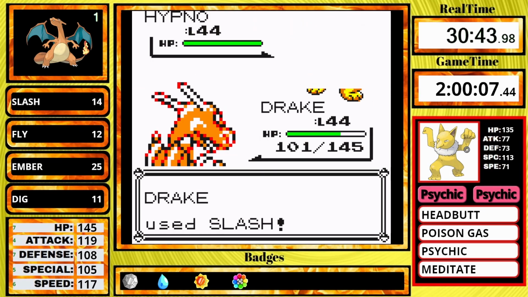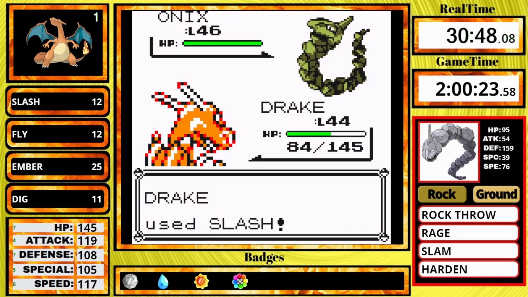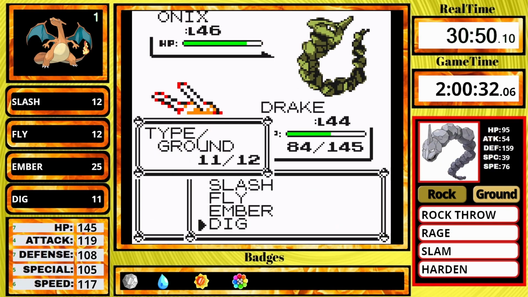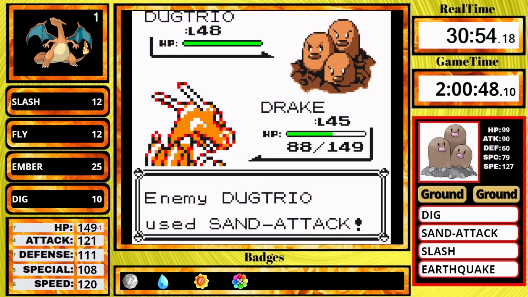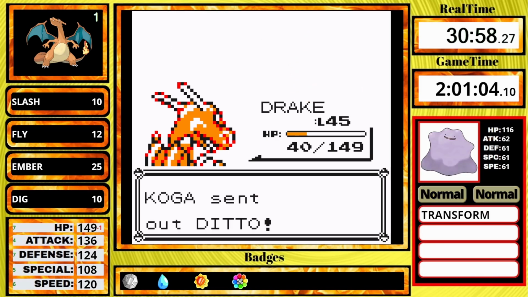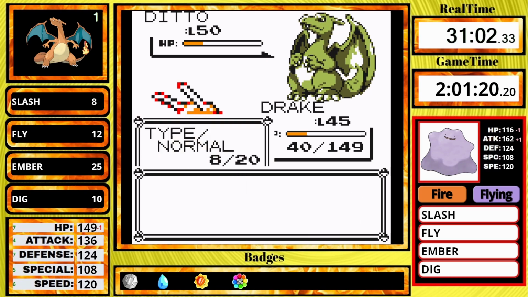And then I head over to a gym leader that's normally not a problem, Koga. Koga's Venonats can be tricky for some Pokemon. For Charizard, it should be a piece of cake. However, since he is randomized, today he has an Onix, which he misses Rock Throw on the first time, but I realized that could be a problem. Dugtrio with Slash is also pretty strong, and then he finishes with a Ditto as his ace.